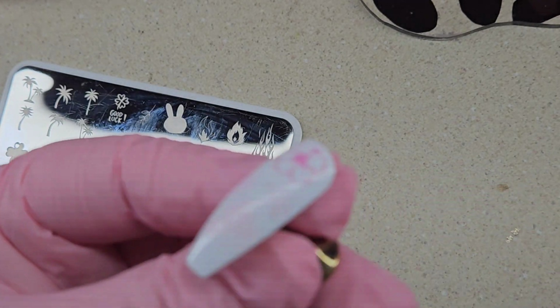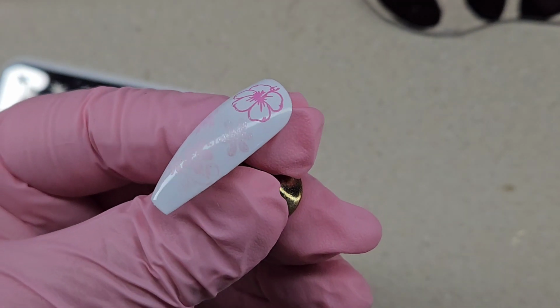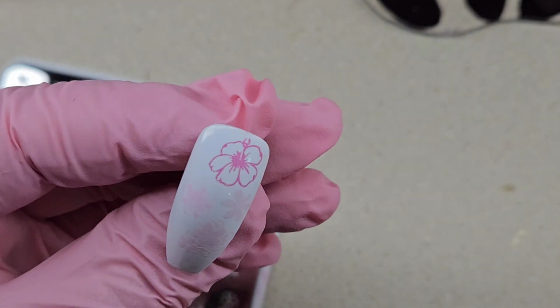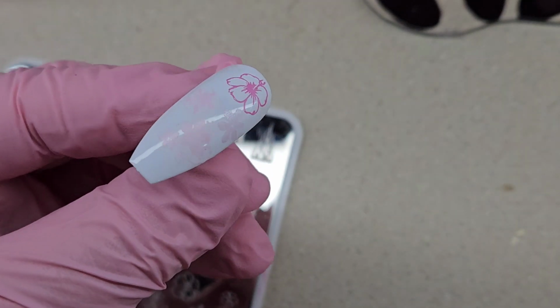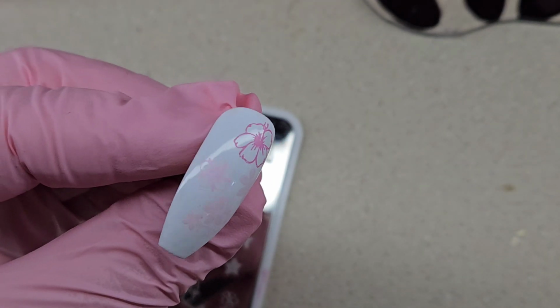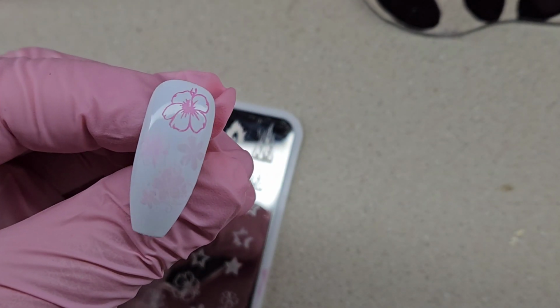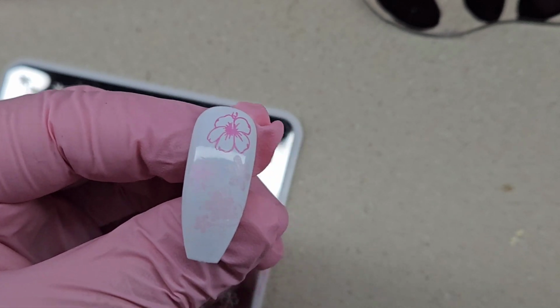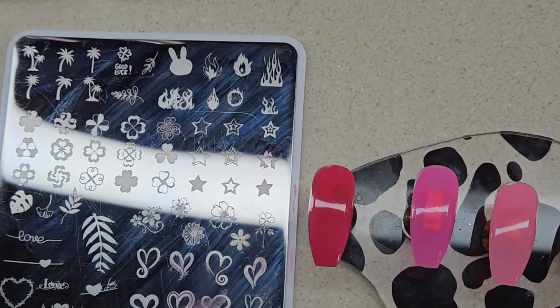And then the shimmer is a very pretty shimmer. I think that is super cool that they stamp like this. These three would probably look better over a slightly darker color, but absolutely gorgeous. And I think it's absolutely awesome that you can stamp with them. All right, so here we go.